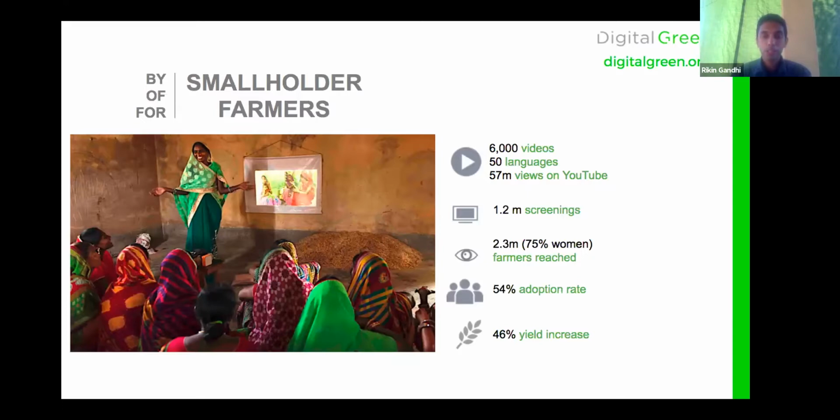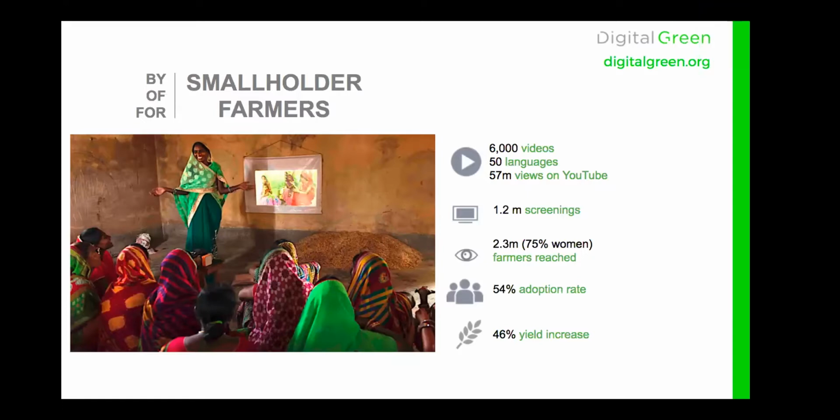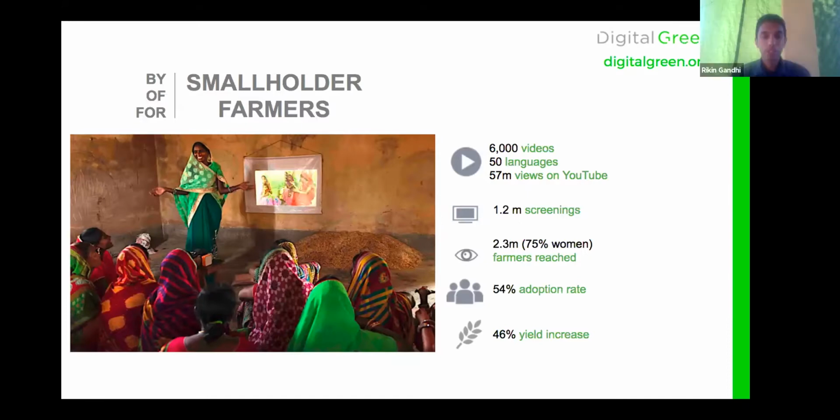And the model that we researched as a part of Microsoft Research and that we subsequently spun off into an independent organization centers around the use of videos that are by and for farmers to share improved agricultural practices amongst rural communities more efficiently. We do that in partnership with various ministries of agriculture and rural development that have large field forces on the ground, who typically are already using farmer field schools and demonstration plots as means of agricultural extension. These videos of testimonials or demonstrations of best practices by farmers are meant to amplify the work that they're already doing in the field.